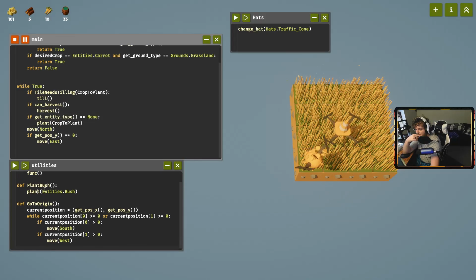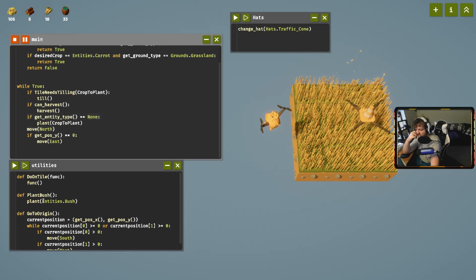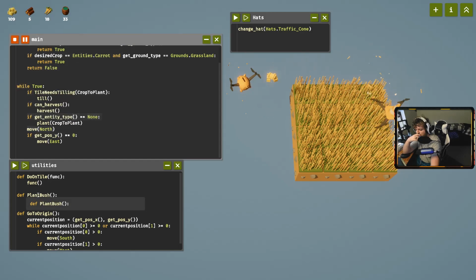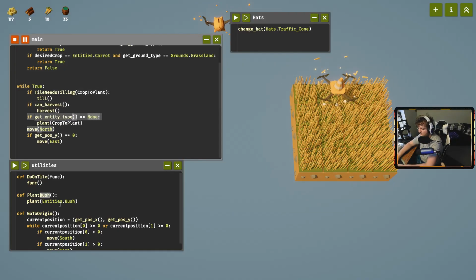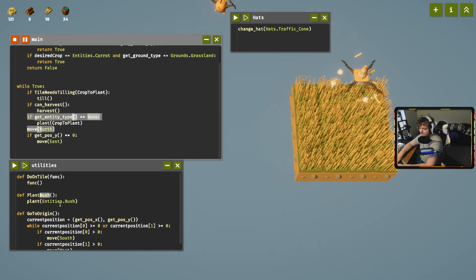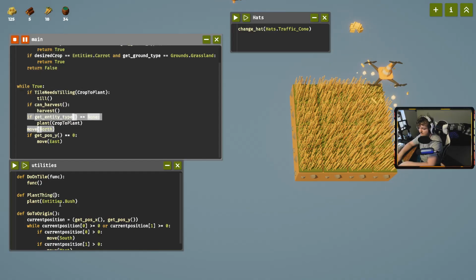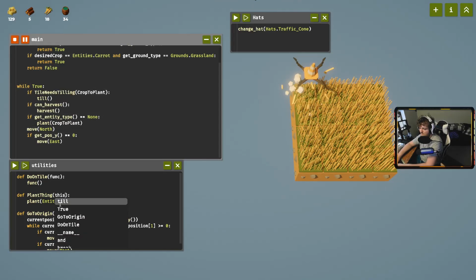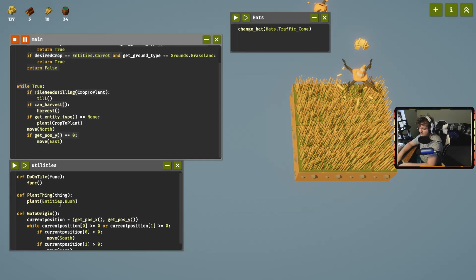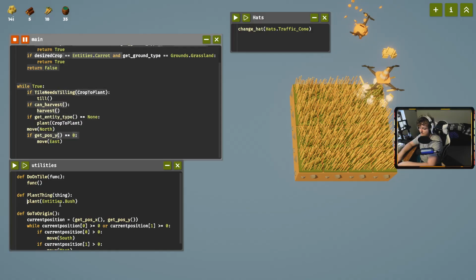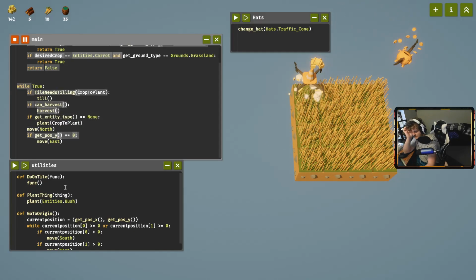So there's a way I can do this. Falling to on tile for a function. How do I do this?